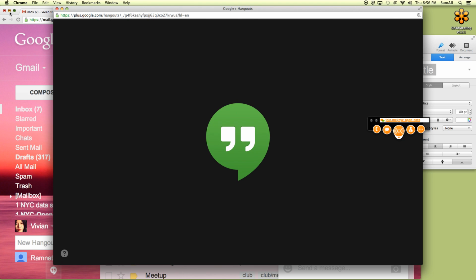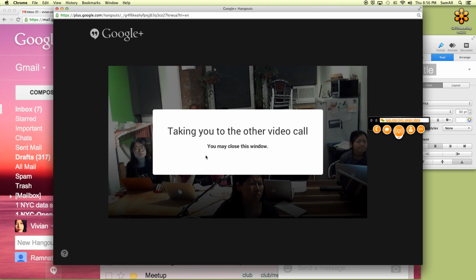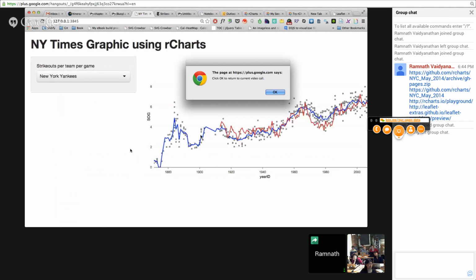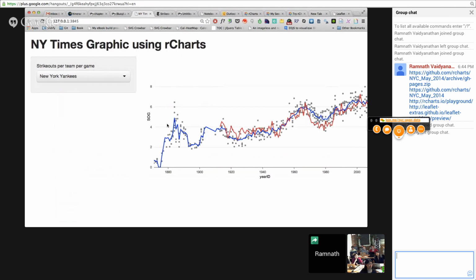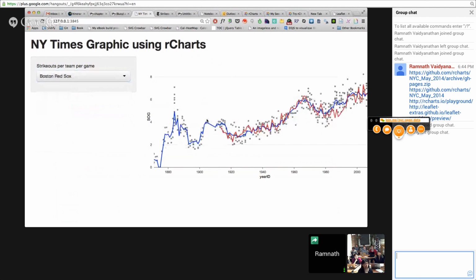So now, of course, the Java opens up here, it's going to create a Shiny application. It has to open another window. So now you see here that you see this plot here. Okay. Let's change this theme here. Let's just change it to Boston. You see that the chart is responsive.